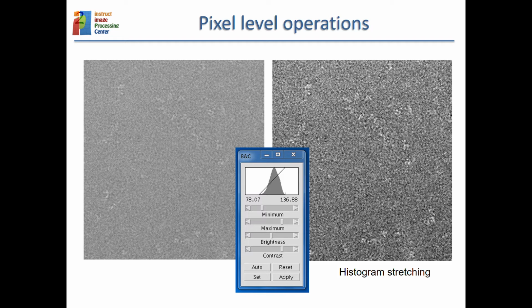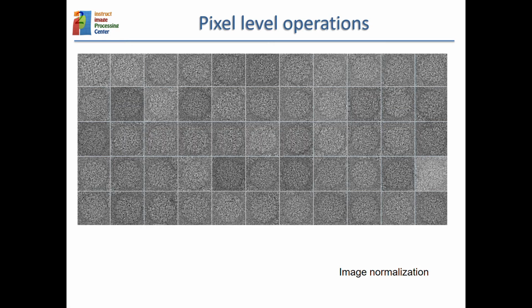For instance, the viewers of Scipion and Xmipp are implemented using ImageJ, and in ImageJ you have this tool where you can very easily manipulate the minimum and maximum. You can change the brightness and contrast. These are a bit like the operations that we did in the web. So you are transforming this curve that transforms input values into output values. And unless you do this, it is sometimes very difficult to see your particles in the micrographs.